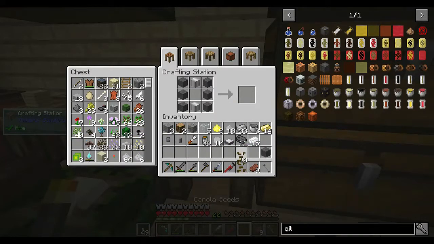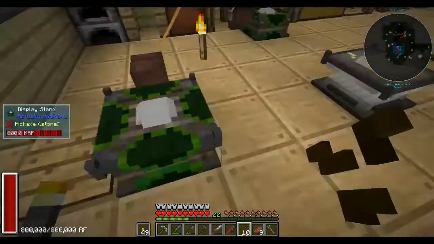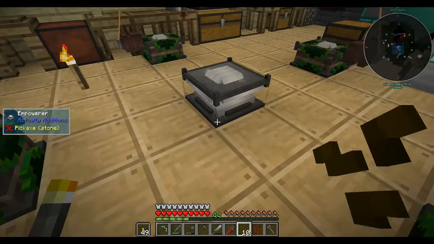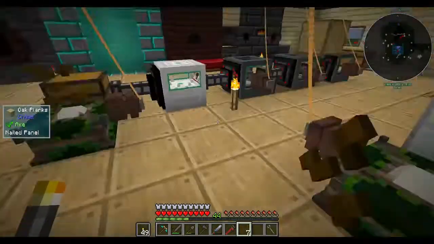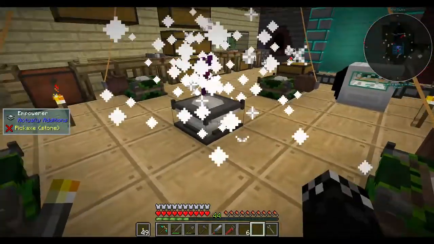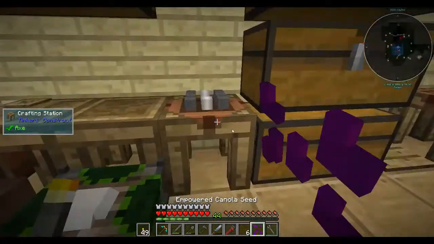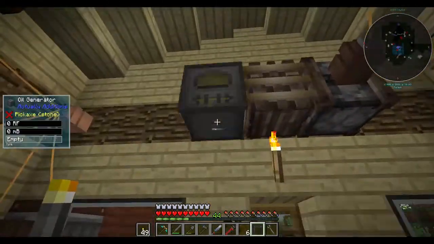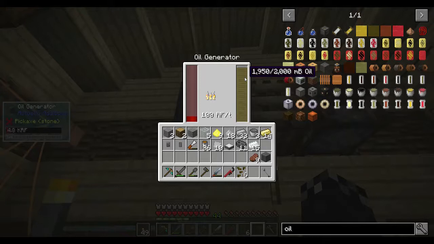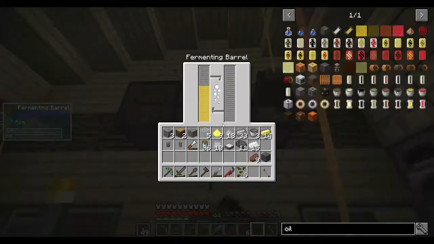Let's just throw them. I need to turn one of these into crystallized. I need to put you in the middle. 1, 2, 3, 4. Cool. And then I can put this in here. We get an oil generator. I can place him there. It's filling full of oil. We're getting 100 RF a tick. That's fantastic, actually. It's chewing through that oil.